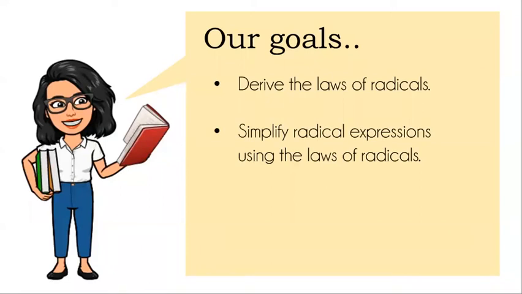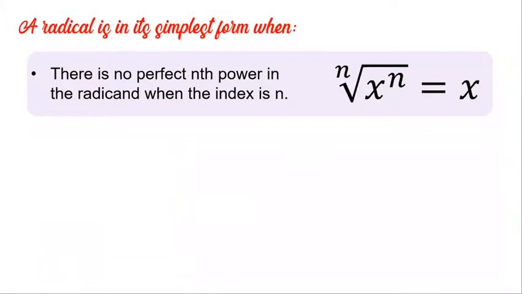So our goals: derive the laws of radicals and simplify radical expressions using the laws of radicals. A radical is in its simplest form when there is no perfect n power in the radicand, when the index is n, hanggat may mai-extract, i-extract natin. Kaya dapat kabisado nyo yung mga perfect squares, perfect cubes, and so on. If nalilito, pwede naman kayong mag-factor 3.